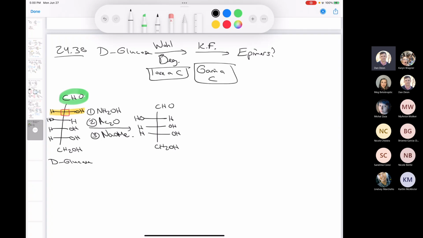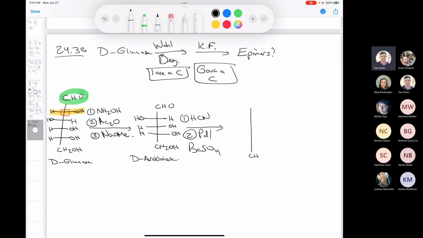If you go over to the handout, that's D-arabinose. So we'll put here D-arabinose. And then we're going to do the Kiliani-Fischer synthesis. So now we're going to add a carbon to it, but when we do, we're going to end up with 2 new chiral centers at that carbon as we grow the chain. Step 1 is HCN. Step 2 is the poison catalyst, palladium on barium sulfate. And so we end up with a pair of epimers.